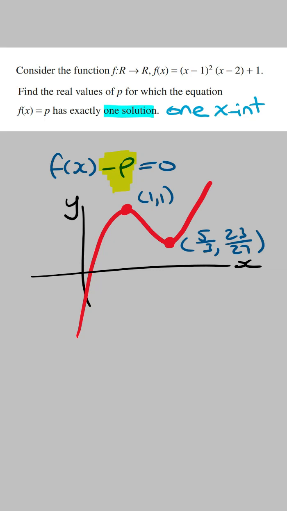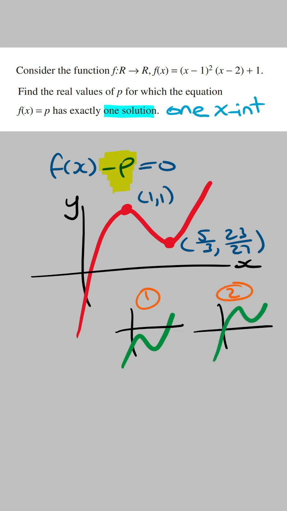The first way is to translate this function down p units so the maximum value is going to be below the x-axis, and the second method is to translate this up some p units where the minimum value is going to be above the x-axis. f of x minus p translates the graph up or down p units, which is going to affect the y values. Now the y value of the maximum point is 1, and so the new point is going to be 1 minus p. Now we want this to be below the x-axis, which means that we want this new y value to be less than 0.